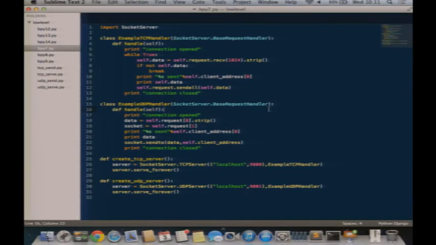The main difference between TCP handling and UDP handling is that you're dealing with a stream rather than a single packet. If you're dealing with UDP and you want to send more information, you can certainly send more information, but you're going to have to build it on top of that. There's a reason why people use TCP and don't each time try and reinvent the wheel when they want to send much more complicated information. Although UDP does have its advantages.